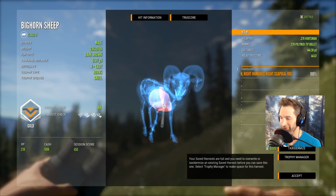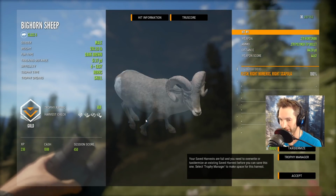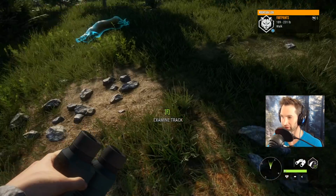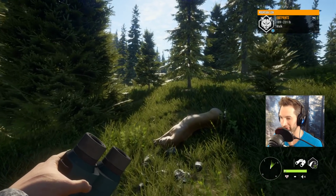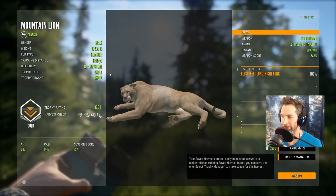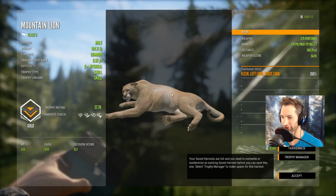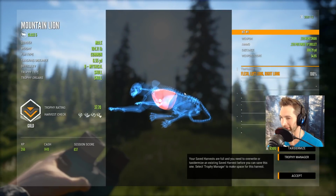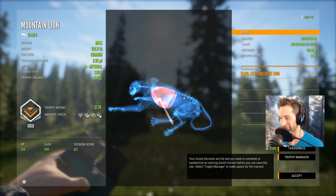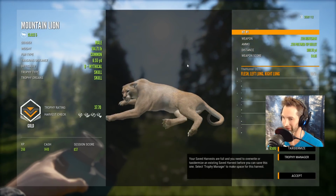So we did definitely hit that shoulder blade, but had plenty of penetration to get through that shoulder and get a lung. So he was laying right here, and he's piled up right here. So I would have to say that we definitely got double lung. And that's going to be a double lung at 300 yards exactly, 37.7. So quite a bit of penetration, and we dropped it in there almost perfectly. We just barely missed the back of the heart. So beautiful shot and a pretty big mountain lion.